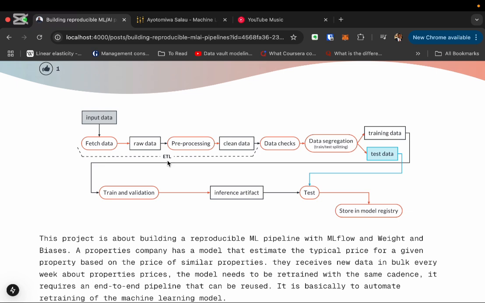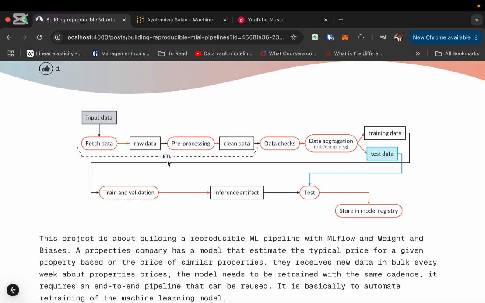automatically. It's automated with all the data science process, and the context is say we have a properties company that has a model that predicts the price of properties, and they receive fresh data every week. They need to update this model.